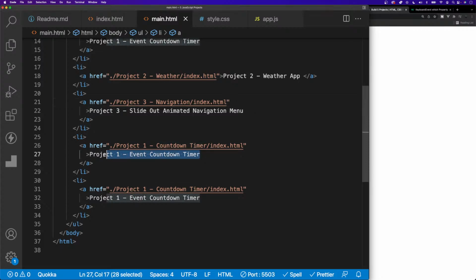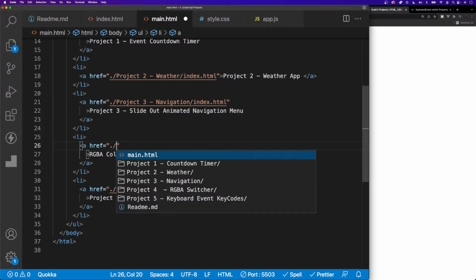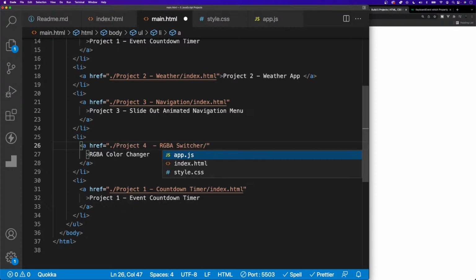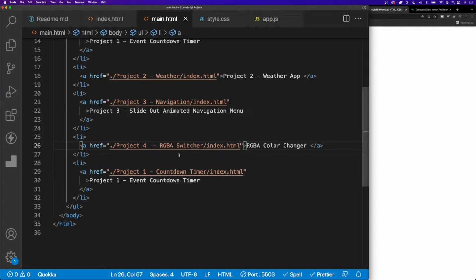And then we had our RGBA color changer, which was actually probably quite difficult for me for some odd reason. I was thinking about it too much. For the logic there, it was quite simple actually when we got down to it. On the right track most of the time, but just didn't have it all together. So there we go. And then the last one here, probably didn't need to get rid of all of that.